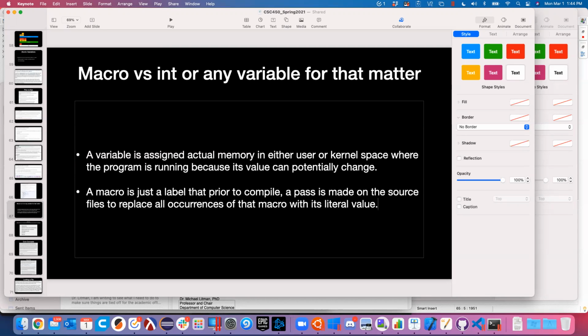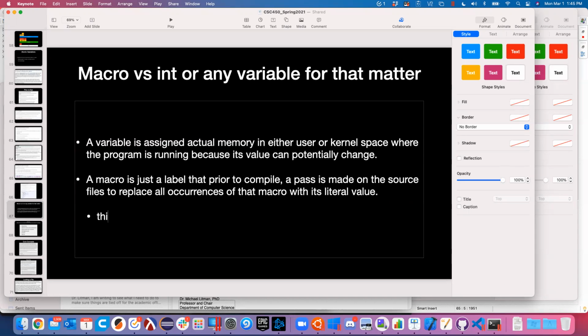Okay, so that's where it is more efficient from a memory perspective. Probably not that big of a deal today, but the number 2 already exists. So why do we need to store 2 in a new place in memory when we can just have a way of, so a macro is almost like using a variable without having memory, but it's a read-only variable. You could think of it like that, and it doesn't come with memory. Think of this like a read-only variable.